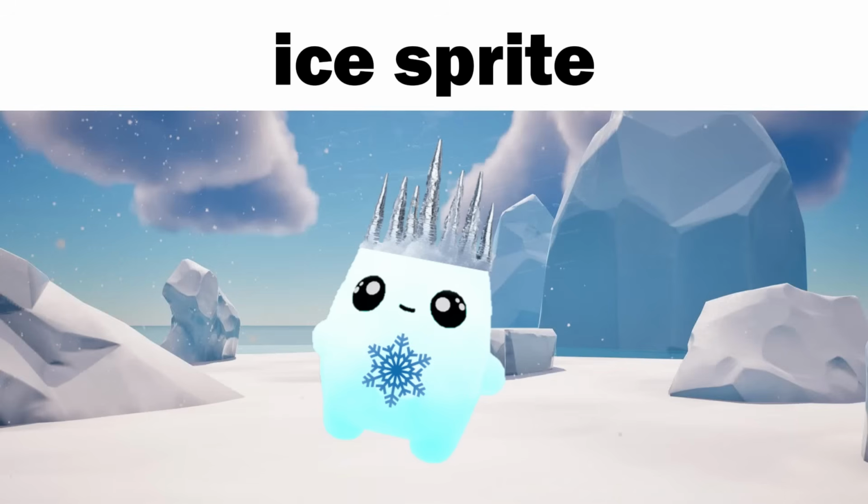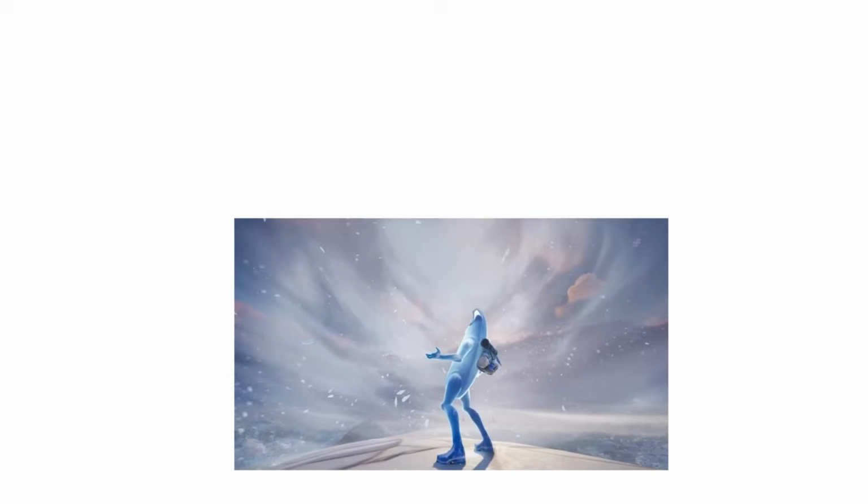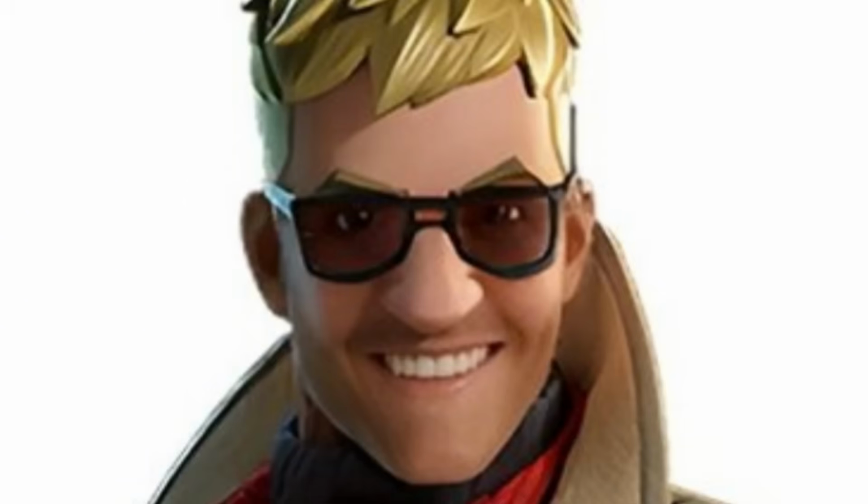Opposite of fire is the ice sprite, which will make your feet icy when you carry it. When thrown, it would create a blizzard like the blizzard grenade that deals damage and slows you down if you're near it. I don't care.